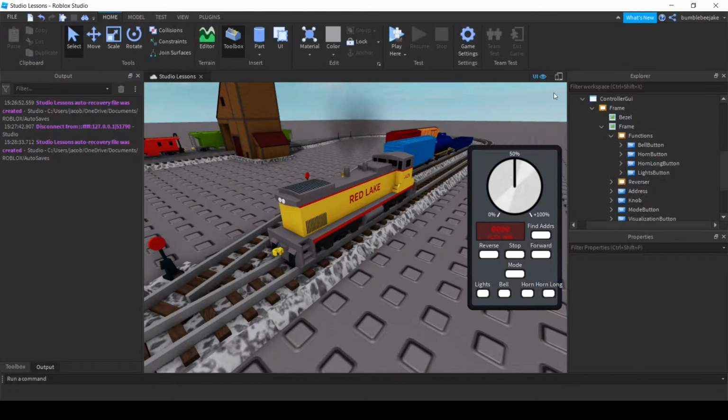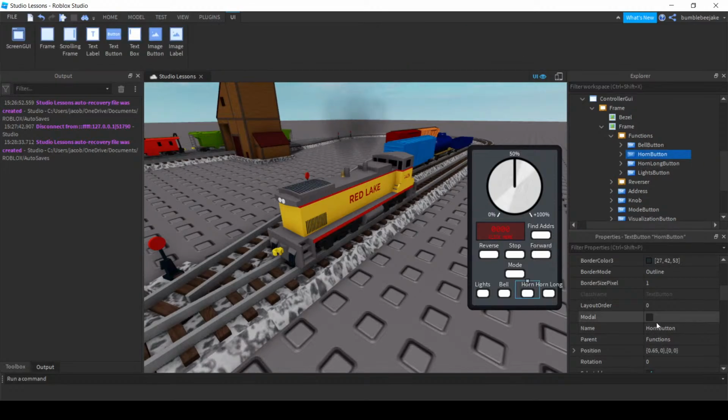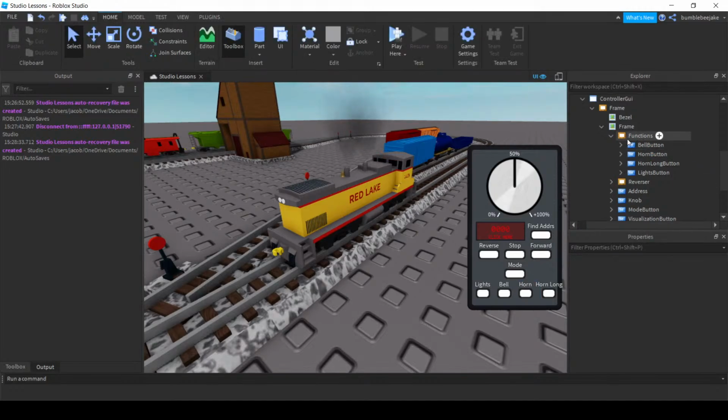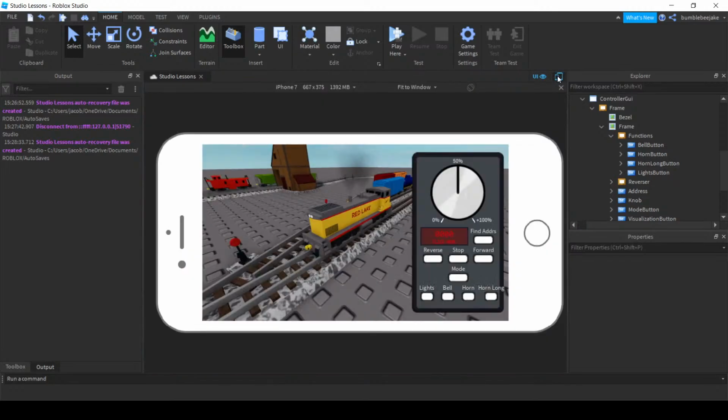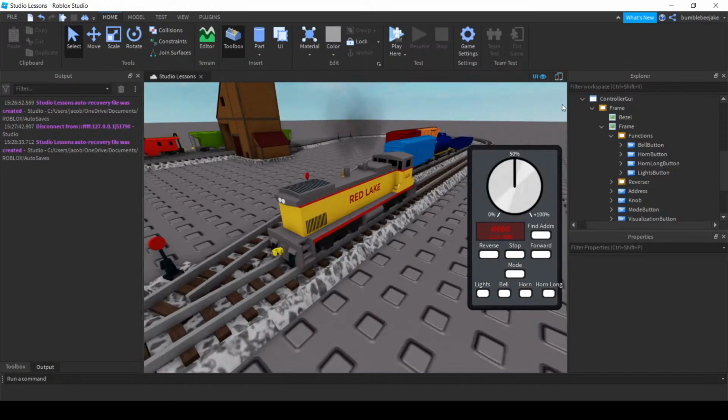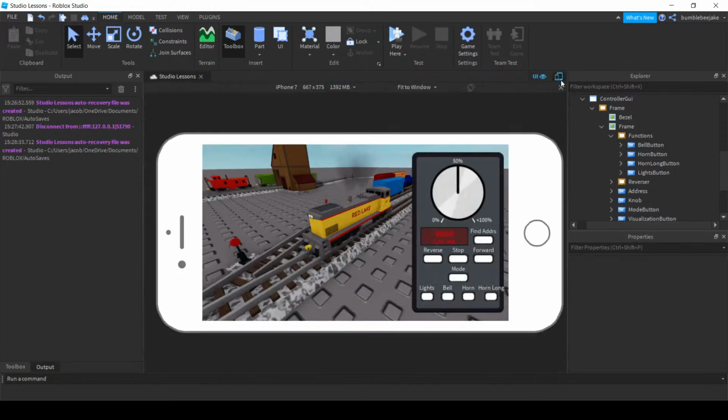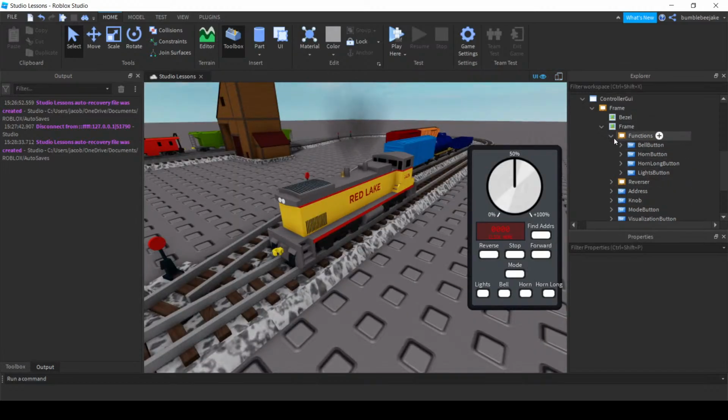I'm going to leave it like that, just because it's a tutorial. Actually, we can move this, and I want to move this over just a tad. Alright, on mobile it will look like that, so it looks okay, at least on an iPhone 7. So that's all you have to do with that part.